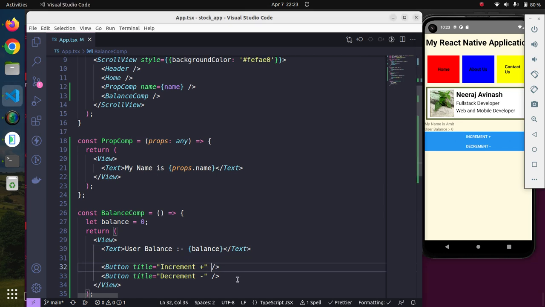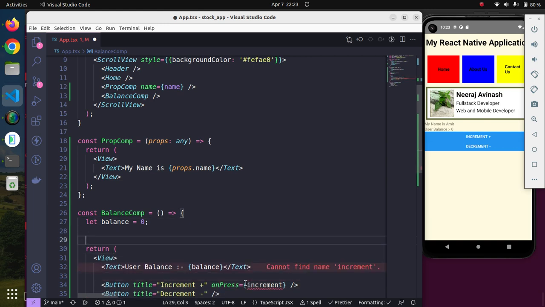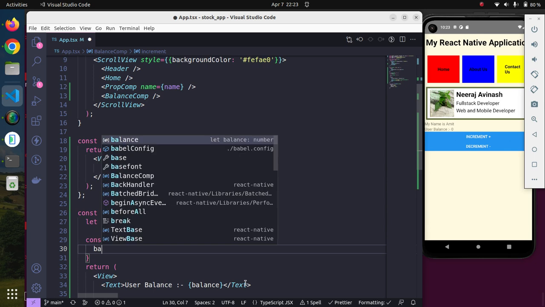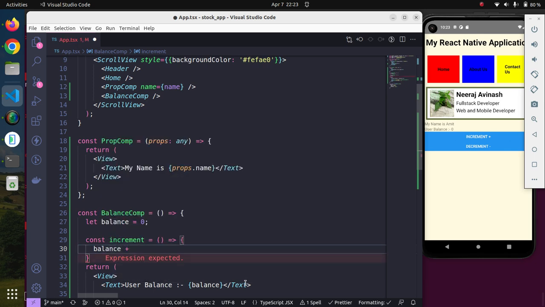By the way, a button component has an onPress event. We can pass it a function, so let's create a function to increment. Let us write const increment equals an arrow function like this, and here let's try balance plus equal 1.